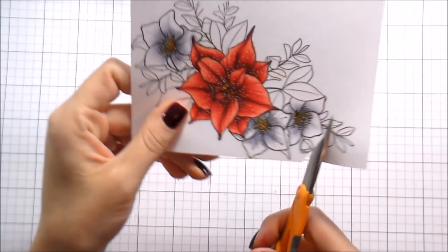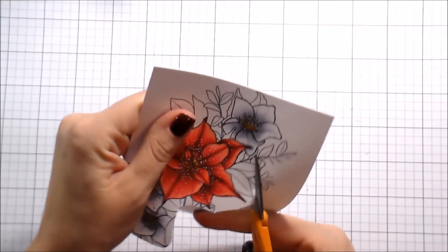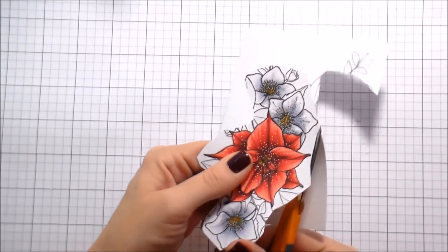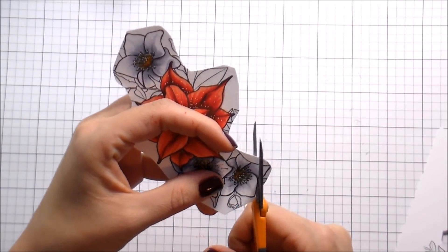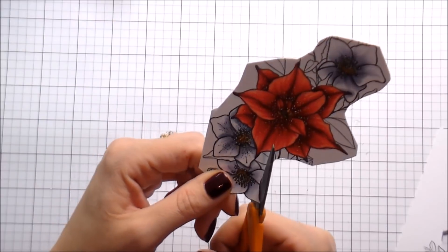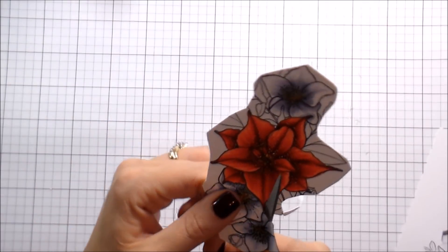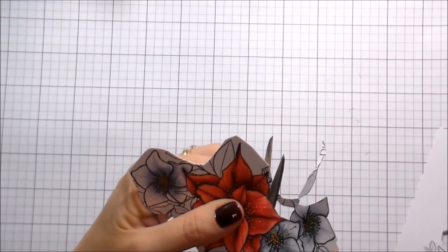I love a bold black outline, so I'm going to go ahead and outline it before I cut it out. Don't be scared — we are fussy cutting this. There is a die for this particular stamp set, which is beautiful, but I wanted just the flowers so I don't have a choice but to fussy cut it. I don't mind — I started back in the day before everything had a companion die, so this is like old hat to me.